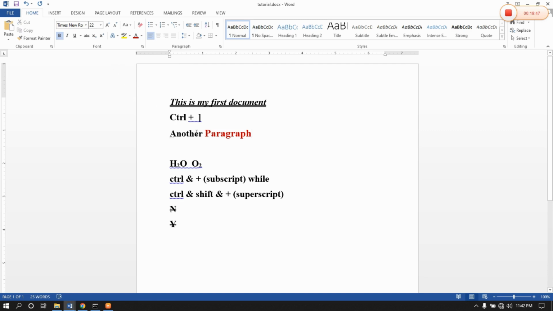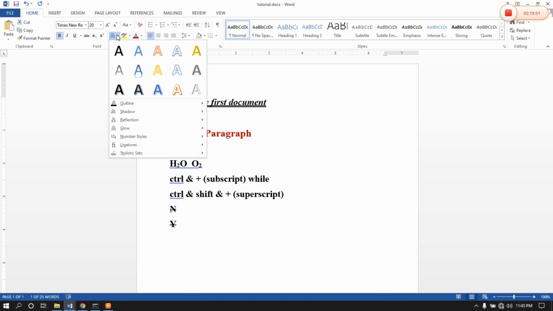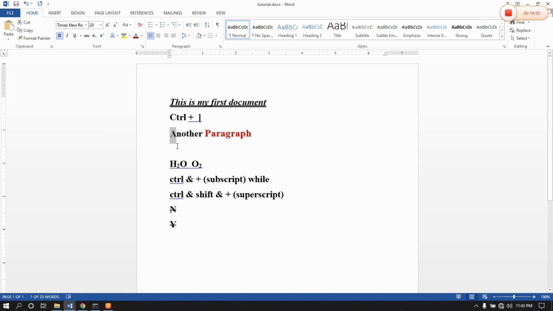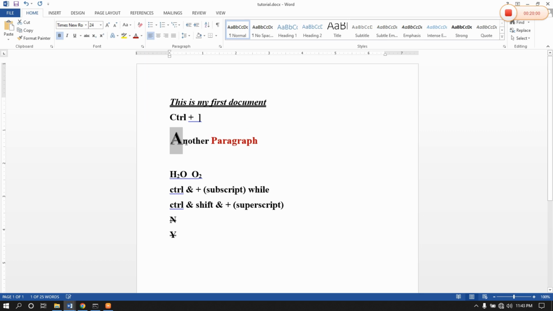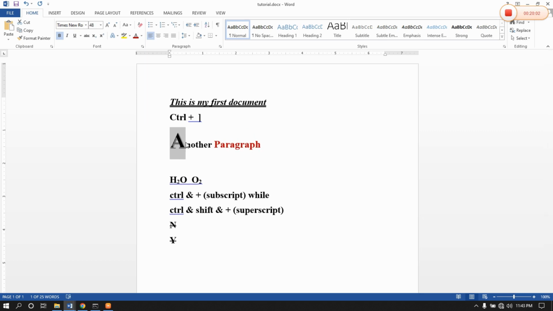You can also give a style to a document. For example, I can give style to this A and just open this option. There are different colors and stuff I can do here. So if I click here, it will give me that option. If I zoom in, you see it properly. You can have that option on that A. Okay, and so on. All these are very simple.